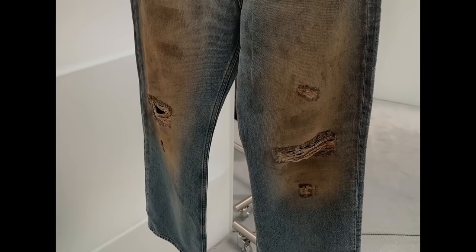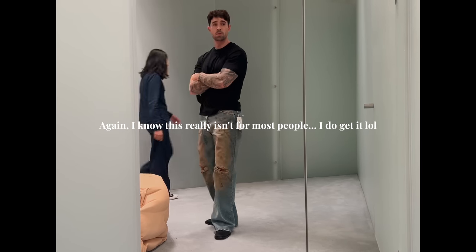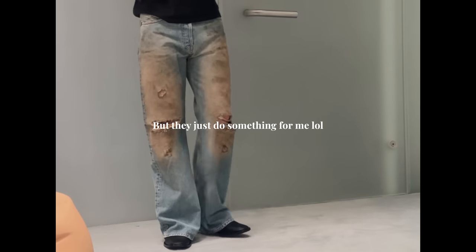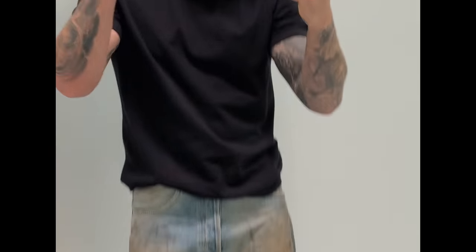These jeans have pretty much been haunting me ever since I returned them, so I'm here to try them on again - just to make sure I made the right decision, or to change my decision. I'm pretty much glad I came back because I love them. I thought about it and I'm looking forward to having these in my collection.